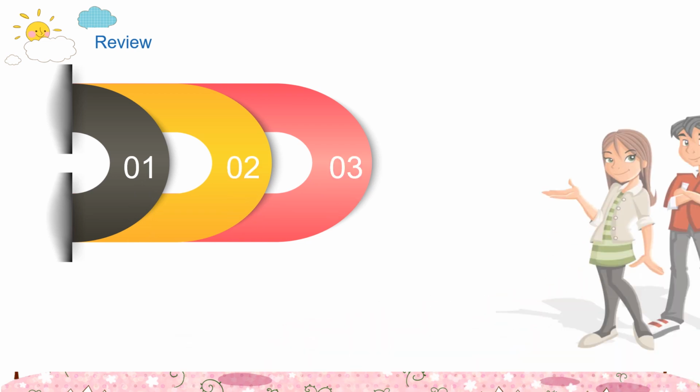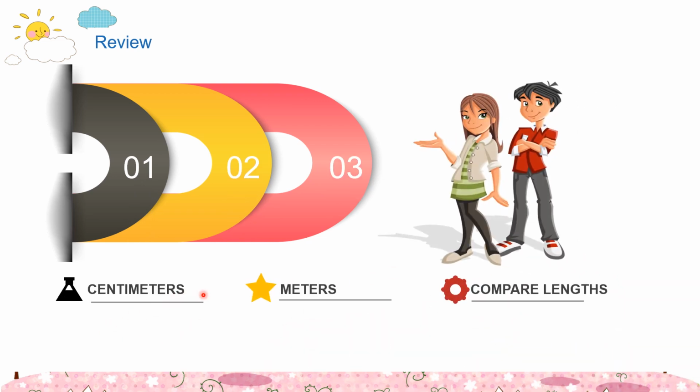And then we studied some metric units like centimeter. So quickly tell me, was the centimeter smaller than an inch or bigger than an inch? Very good, it was smaller than an inch. Then we studied meters. So faster, tell me how many centimeters make 1 meter. Excellent, 100 centimeters make 1 meter. And then in yesterday's lesson, we discussed comparing lengths. We compared the lengths of different paths given to us by using addition and subtraction.